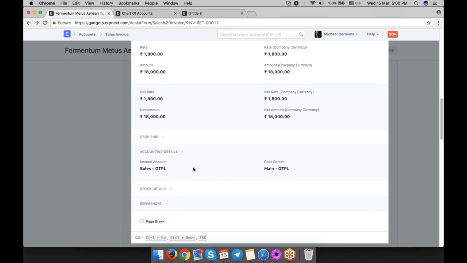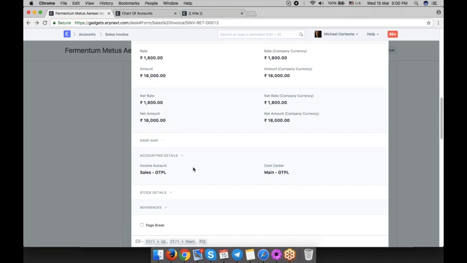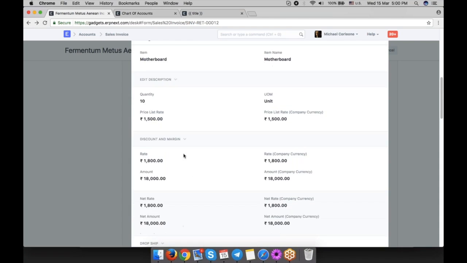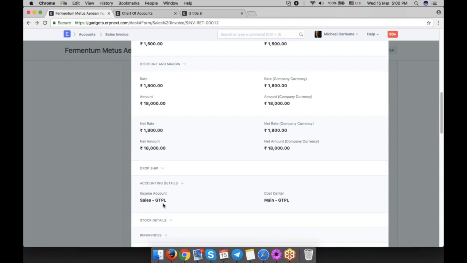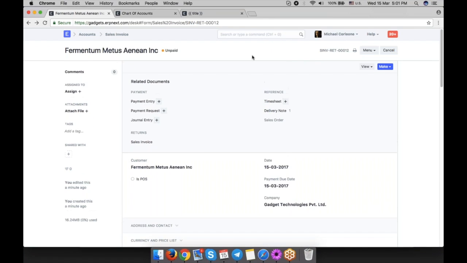So you can have a different income account selected in here. You can define an item wise income account if needed. So that's the thing, and then you can also use a cost center for tracking budgeting. This is it, we have the sales invoice.